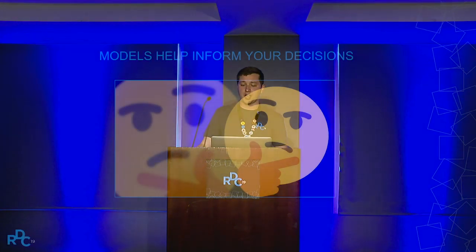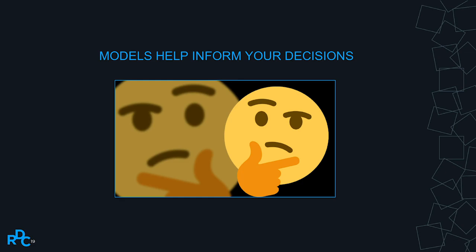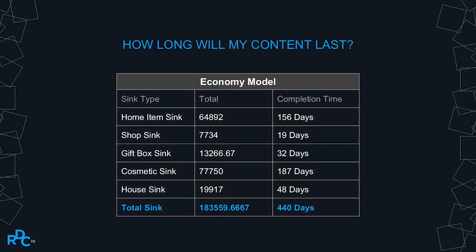This is important because this informs your decisions when you're designing your game. There's a lot of very important questions that you'll be answering when you're modeling your economy. How long will my content last? This is very important because when you launch your game and you're driving your game as a service, you need to know how long that content will last before your users drop off. And if you're not able to develop new content in time before they go through all of your content, then they're just going to leave your game. And there's a good chance that they might not come back.